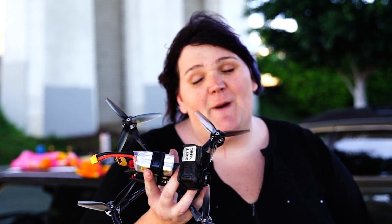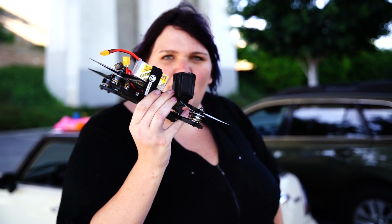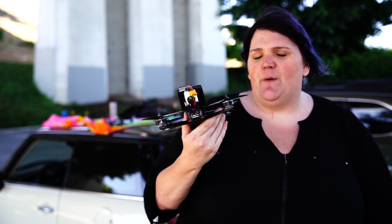Welcome to an undisclosed location here in San Diego. We are going to test out these brand new propellers, the Caddx Vista, along with Betaflight 4.2, and we're going to have some fun. This is a unicorn airframe. I designed this with some friends a couple years ago. Well, started a couple years ago.